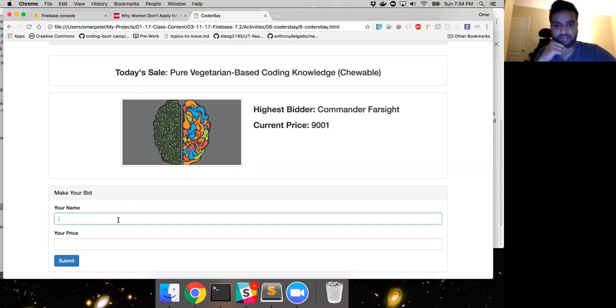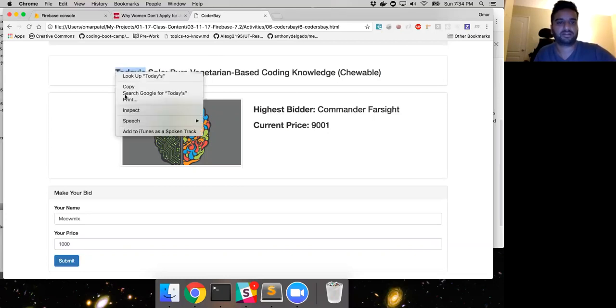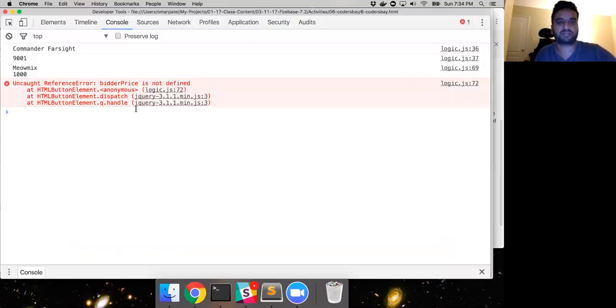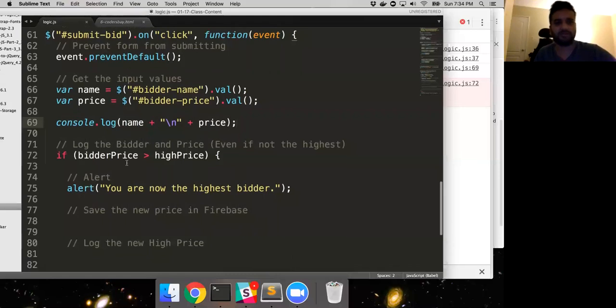So if I put meow mix, and if I put 1,000, if I hit submit and I go to inspect, bidder price is not defined. Am I using bidder price? Oh yeah.